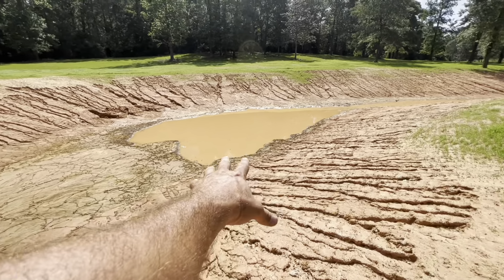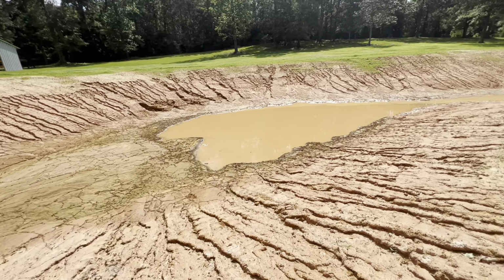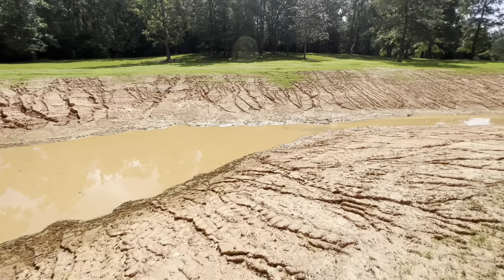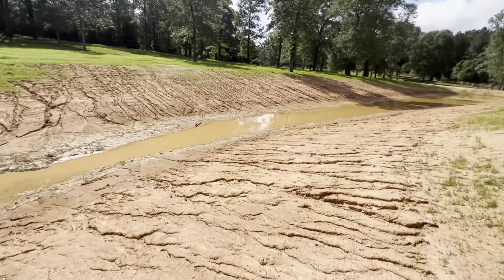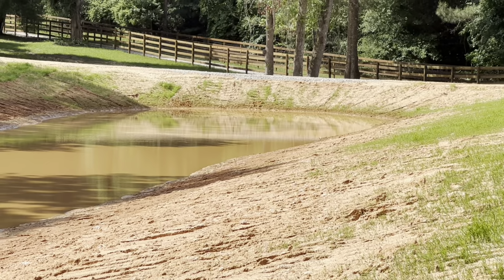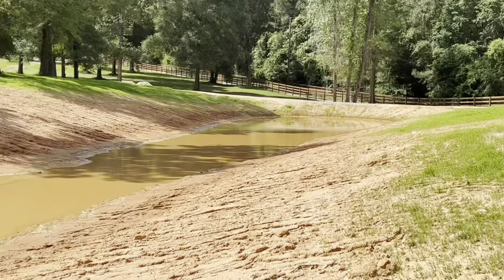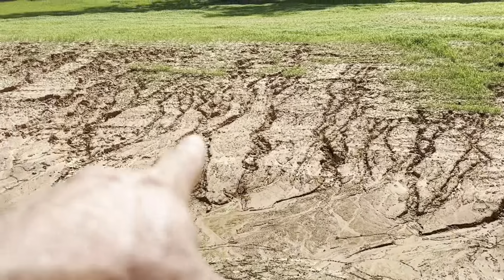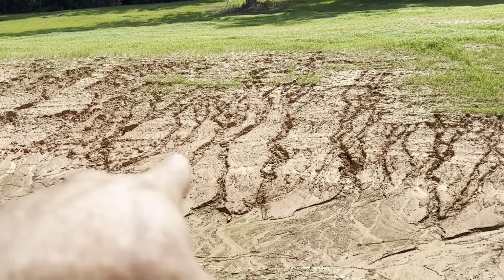And then it's made the pond where this should be the deep end. This should be the deep end, yet it's not. The deep end is actually the shallow end. It almost dries completely up right over through here. And then over there where the dam's at is going to end up being the deep side of the pond. So I have taken some pictures and I sent those to the pond guy. Now I want you to notice all of the erosion along the edge over here.